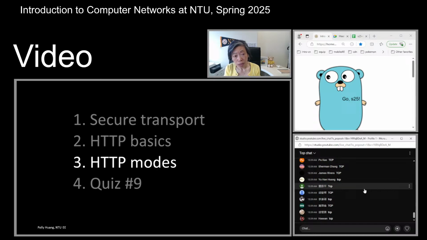HTTP as a protocol over the years has evolved. There are 3 varieties of connection modes, and one after another gets more and more efficient. Meaning, the time to get the web response back, the response time, gets shorter and shorter. So there are going to be 2 videos.